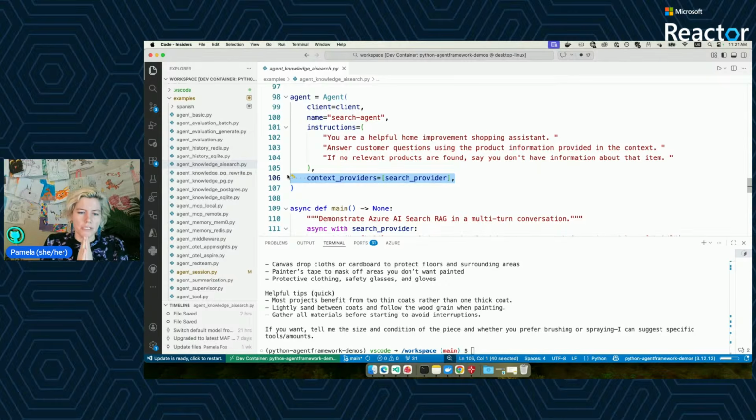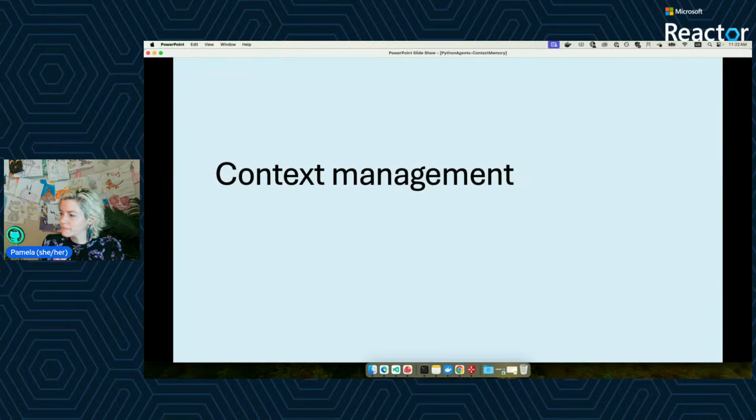So you just have to decide for your scenario: do I need to always retrieve this context, or is this something I want to empower the agent to decide whether to retrieve? You have the power to decide that. You've got the option. You can do context providers or you can do tools.